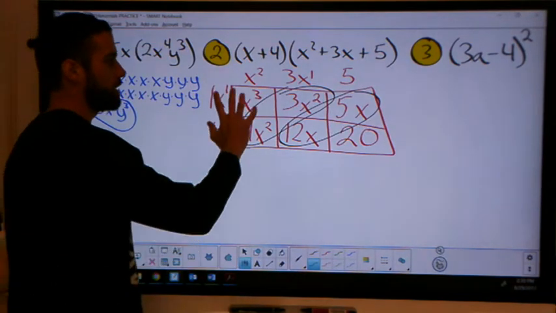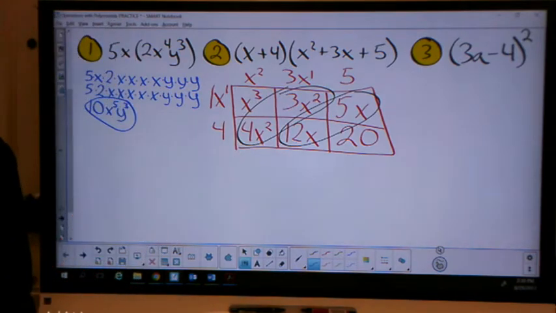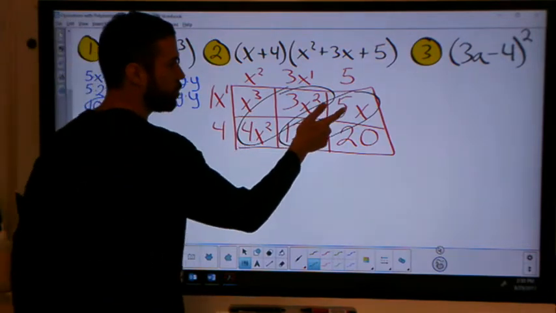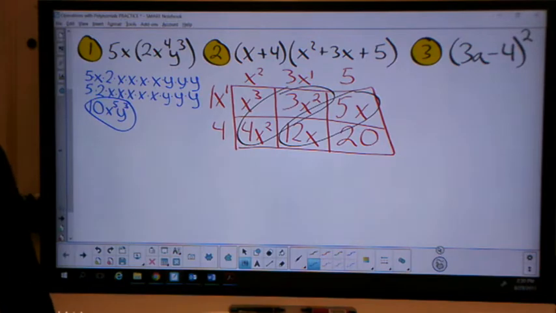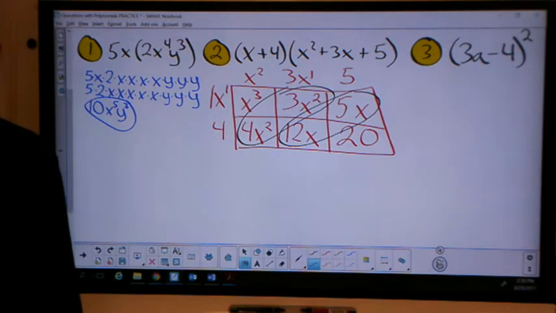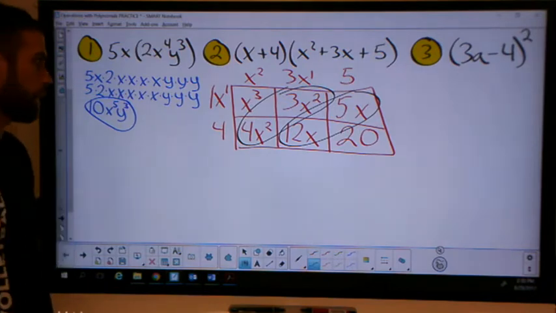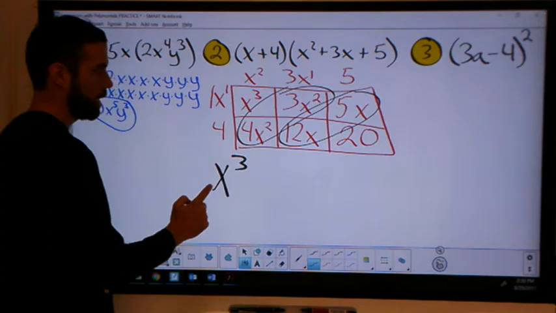So what is the very first thing that I would want to write down before I even get to like terms being combined? Anthony? 12x? Not quite. We're not ready to do this part just yet. We want to write down the term that has the highest exponent first. X3? Say it just louder. X3? X to the power of 3 is correct. It's right there in the top corner. X cubed would be the first thing that we write down.